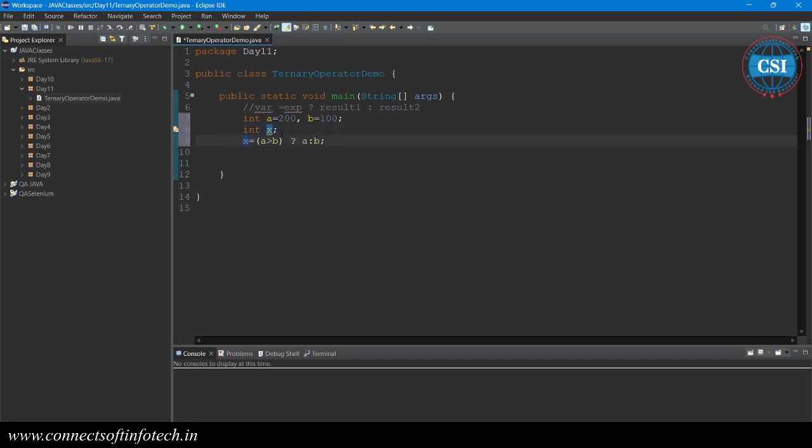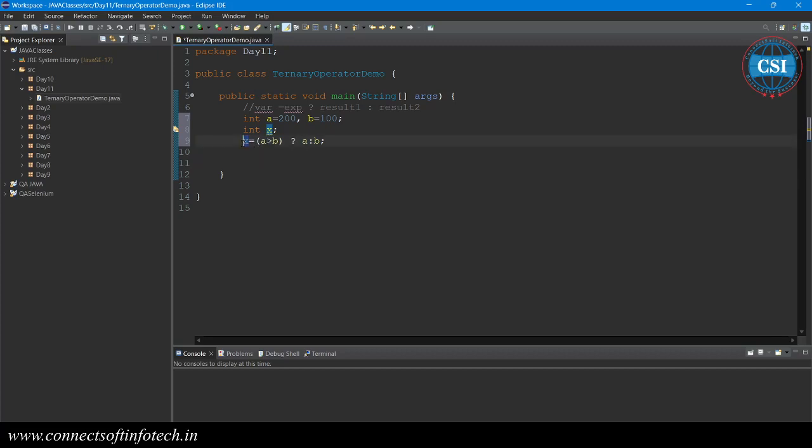Or, instead of writing two statements, we combine them into a single statement. I have declared one variable, x, and it returns an integer value, because all the values are integers.